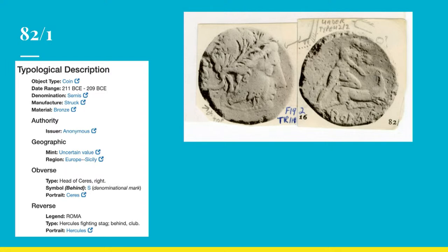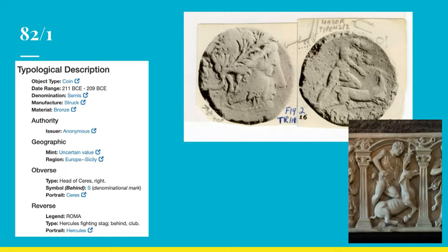You can kind of make out the body of the stag. When you see iconography of Hercules, it does become a bit more clear. So as you can see here, this is an image on a sarcophagus. It has images of the Herculean labors. So it's very, very similar, right? So you have the stag here, even Hercules with his bent knee over the stag. And yeah, images like that make it way more clear what we're looking at.